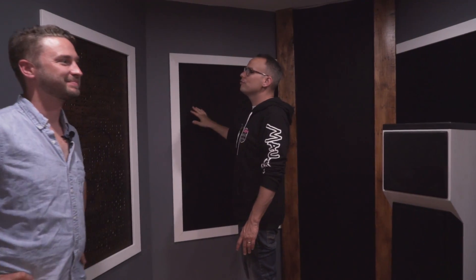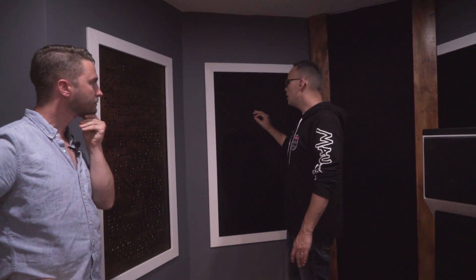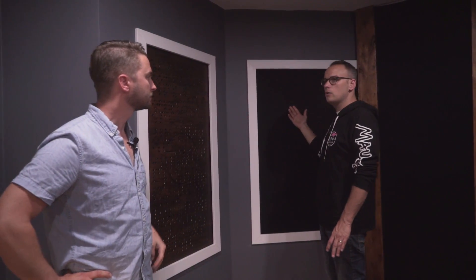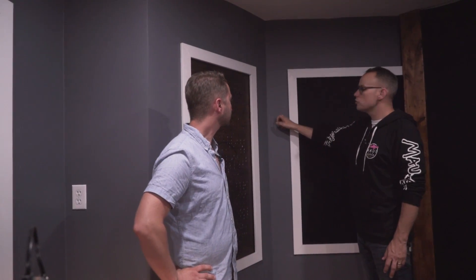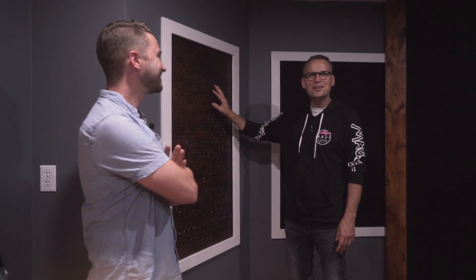It's surprising how relatively simple the construction is. The drywall is just regular drywall. The studs are wood studs mounted on steel track — that's just for the simplicity of building. Keeping everything flush to the wall is really clever because you don't lose any of the already limited space.